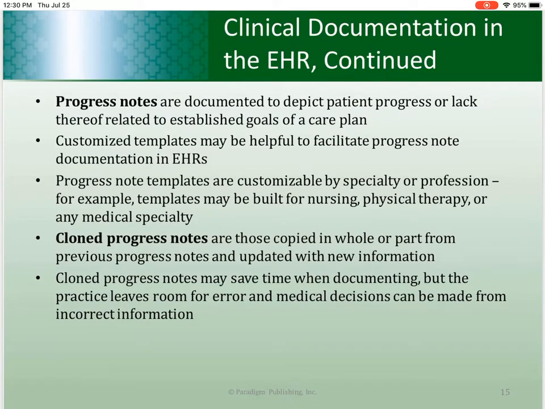The bottom of 187. Progress note is the portion of the health record in which healthcare providers of all disciplines document the patient's progress or lack thereof in relation to the established goals of the care plan. Healthcare providers may choose to write or transcribe progress notes in any format. For healthcare organizations that have adopted the EHR system, this task can easily be completed through the use of customized templates.